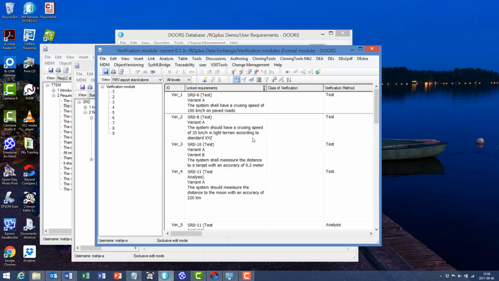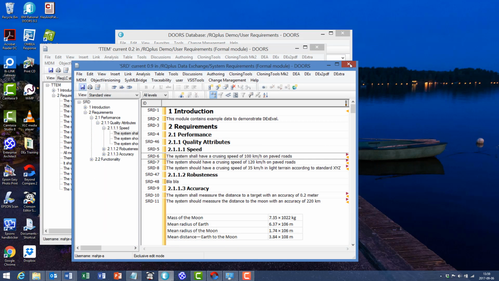And navigating via these triangles is of course possible, but it's hard to get the whole picture. And this is what this tool is all about, to be able to present this in a nice way. A rich traceability matrix, or you could say it's rather a traceability tree, where you follow the links between different modules and present everything in one place.